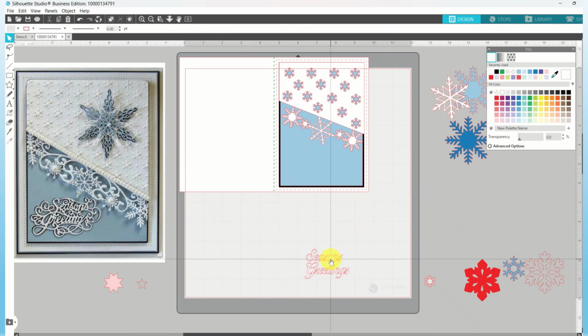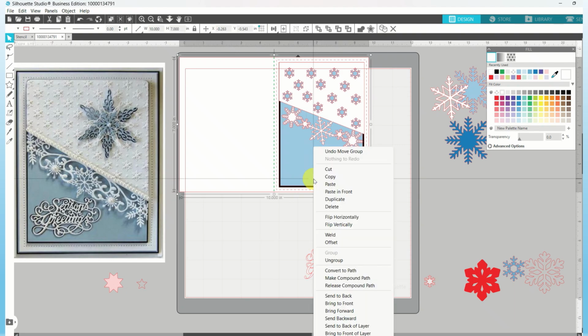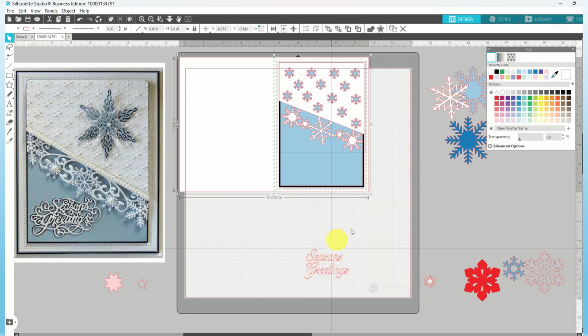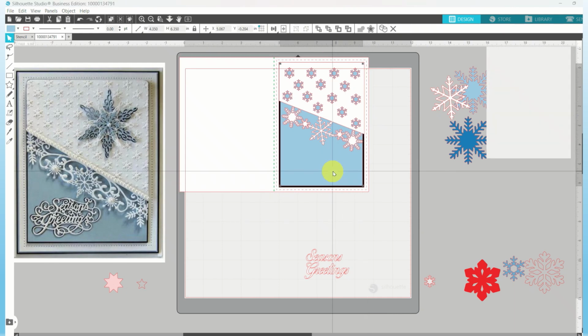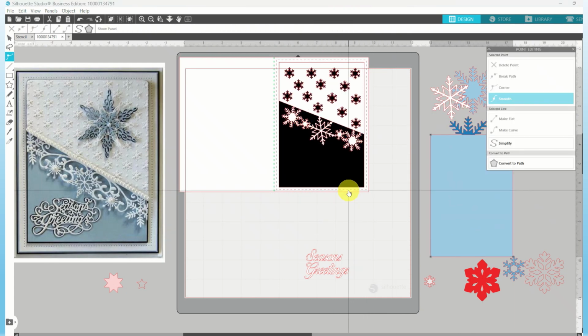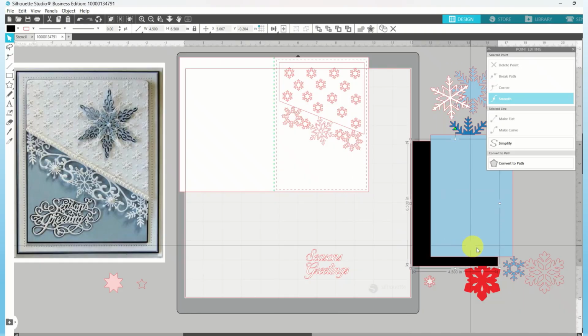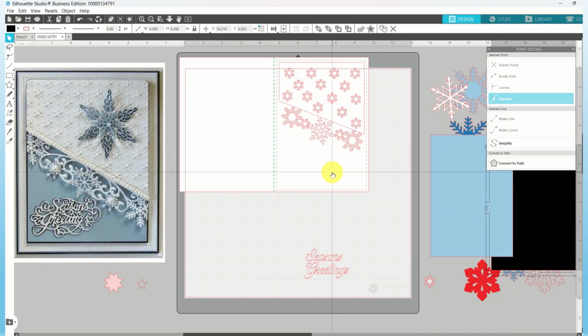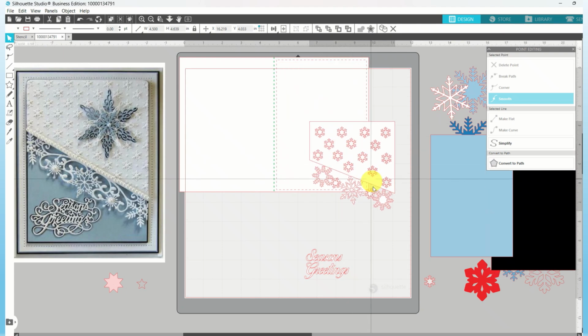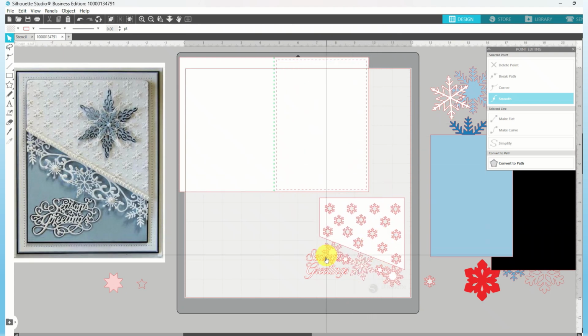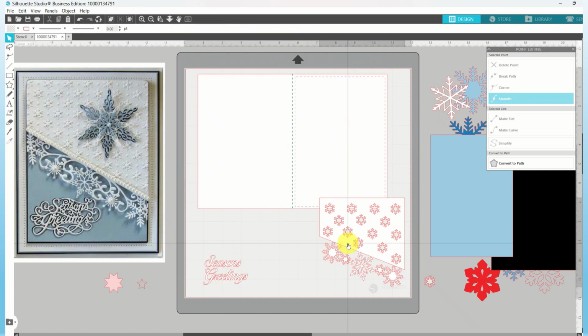If you're going to cut it the same material that the base and this white here and the snowflakes are, let's put it all together in one section. So you ungroup everything now. Take the blue out, take the black out. This one can go here. That way you put a piece of cardstock on the machine and cuts everything.